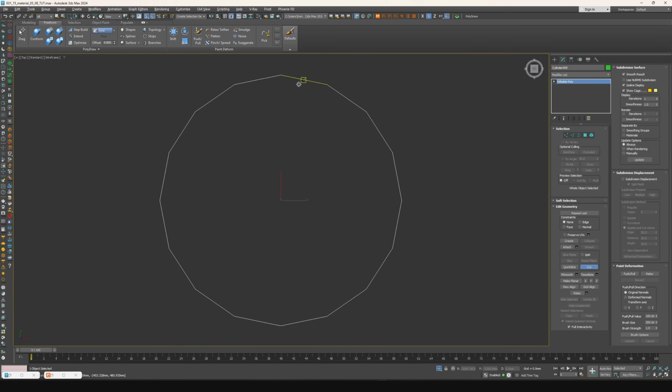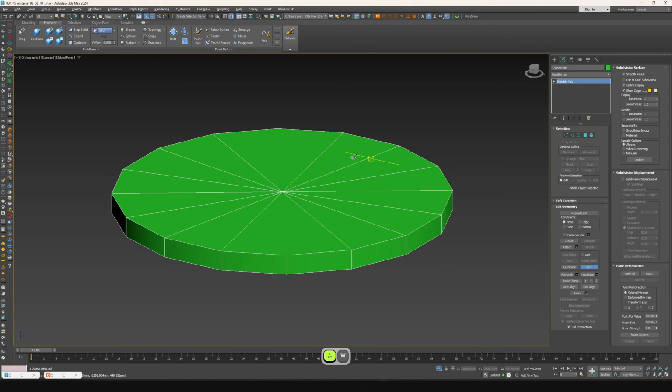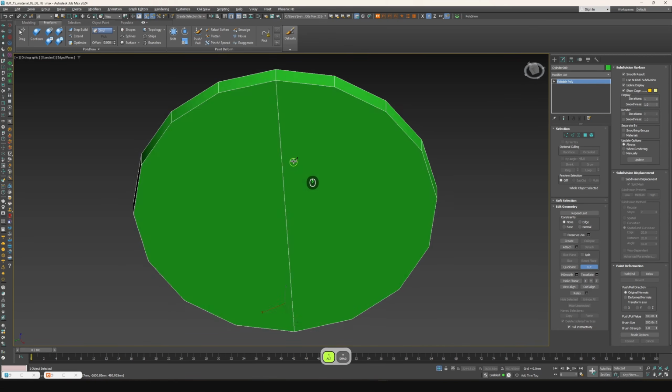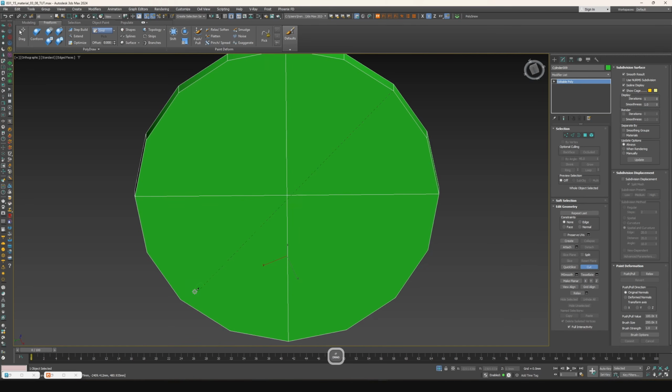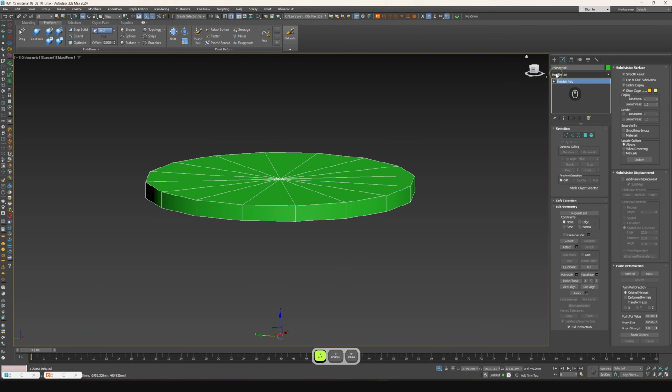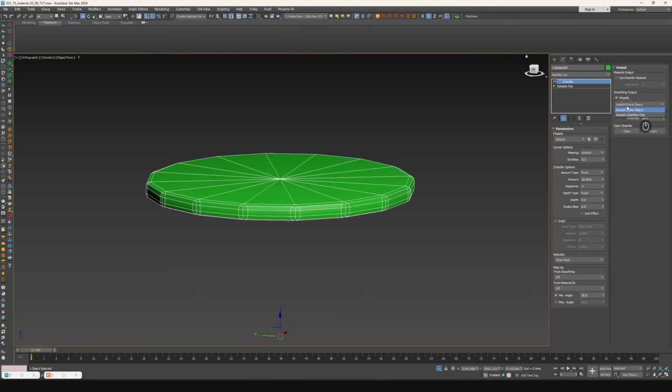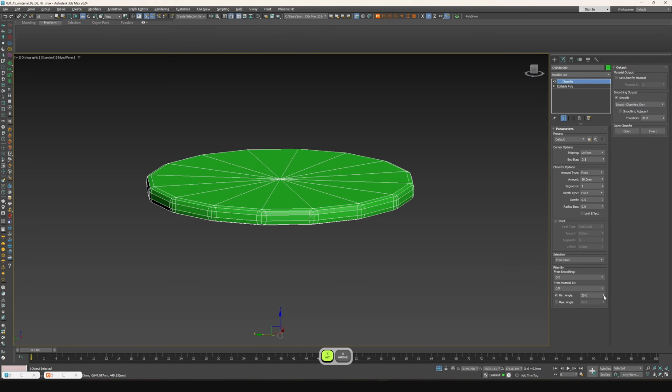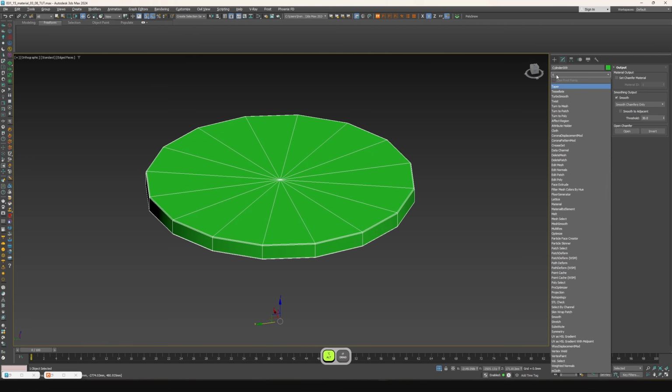select Cut and create new edges. I'll start on the top view. I'll continue cutting the shape in perspective view from both sides. Next, we add a chamfer. Select chamfer only. As you can see, it also affects the vertical edges. To fix that, increase the min angle amount. Lower amount of the chamfer. After that, we add Turbo Smooth.